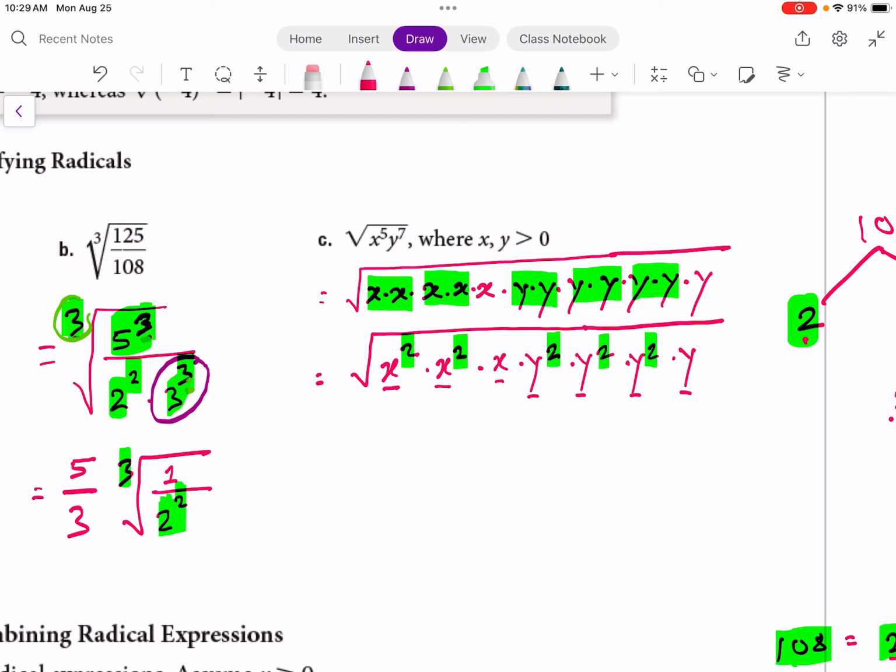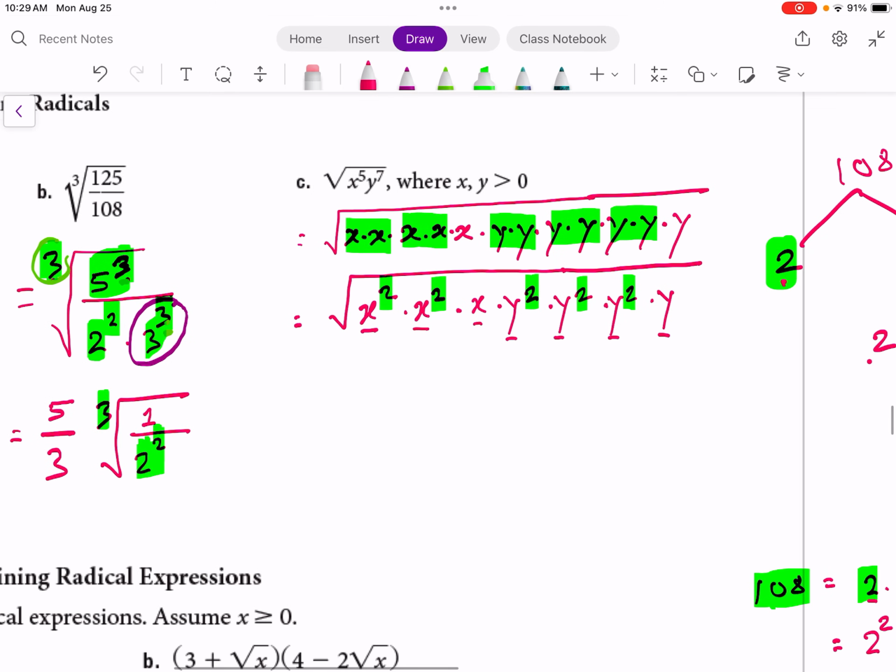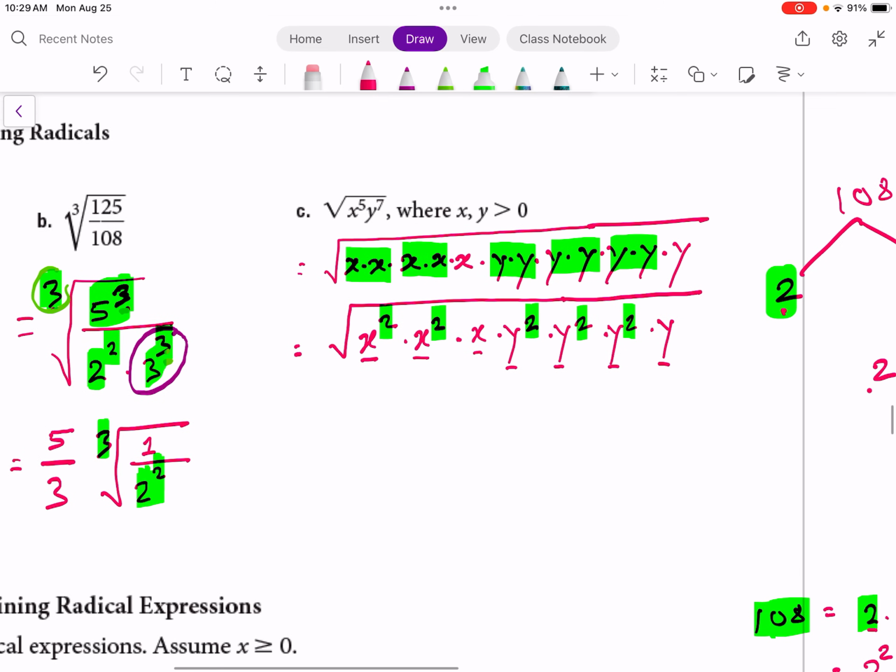Multiplication. Do not forget that, okay. Your radicand has to be in a product form. So let me complete that, then I will just do one more example here. So here, this expression x square, this expression, this expression, this expression, and this expression, all these have an exponent which is the same as the index 2, so these come outside.